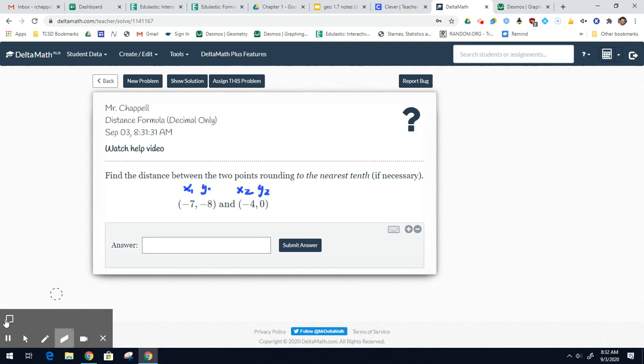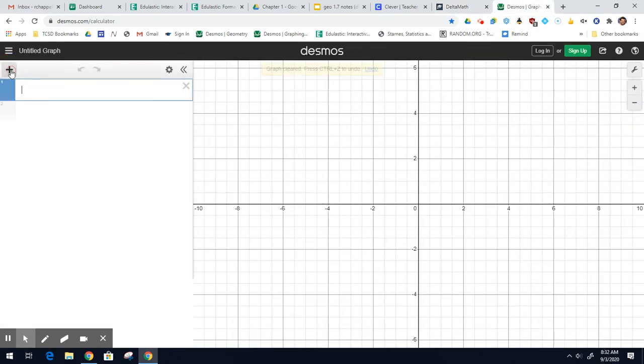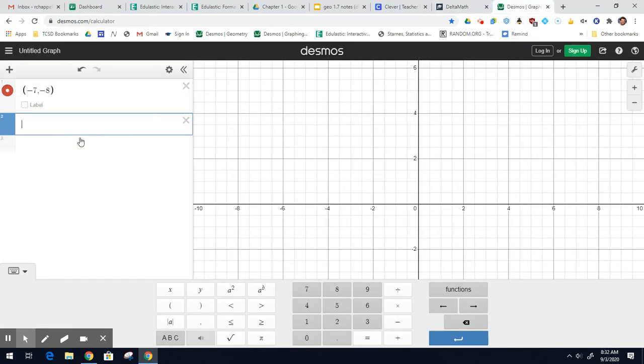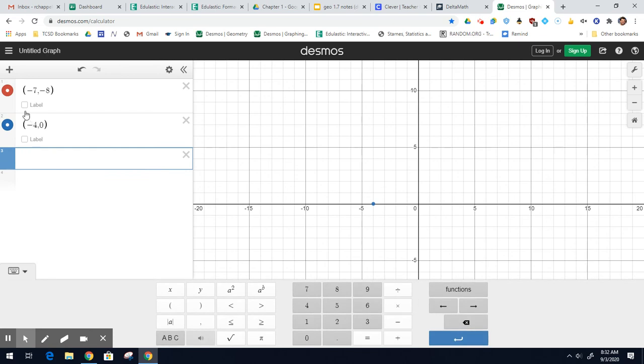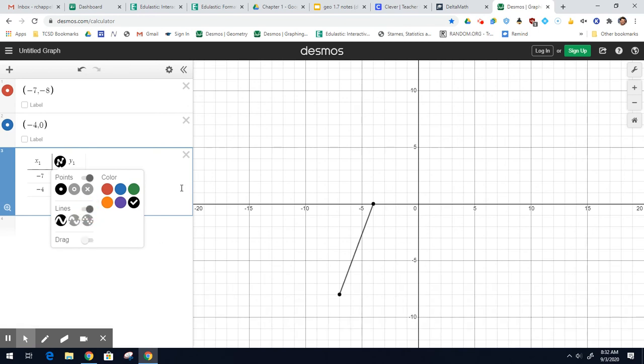All right, so let me erase those. Let me go to my Desmos Graphing Calculator. Let me delete all this. Okay, let's type in -7, -8. And then the other one is -4, 0. I'm going to zoom out 1 just so I can be in terms of ones. And there we go. And if you want to connect them, you can again add that table and do -7, -8, -4, 0. And you can hold your cursor down over that and you get this line option. So that's what I'm going to try to find.